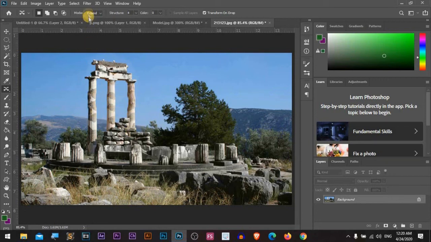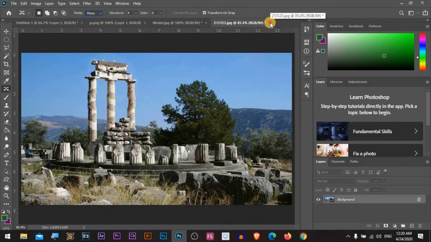Using the extend mode, we can make other objects or make copies of objects just like that. Great. We can make it again. We can transform it, make it smaller, press enter, then Control D or Command D. Great job.